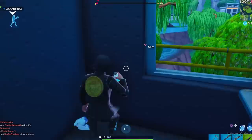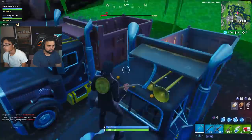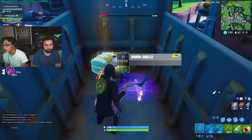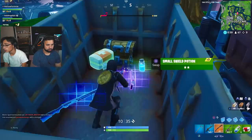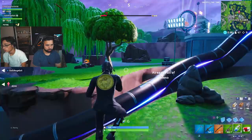I got minis. I got 2 minis for you if you need. Is that you? Yeah. Oh, baby. It's funny how when you're playing more minis there. When you're playing a squad, you don't want attention, but now that you want attention, you start shooting. We got a legendary AR. I got this shotgun, so we should be good.